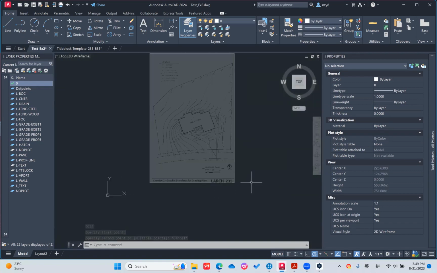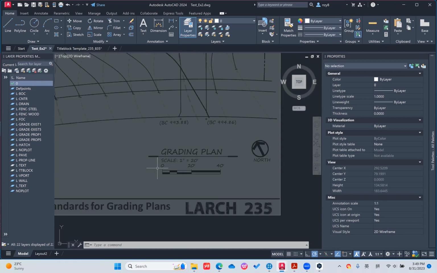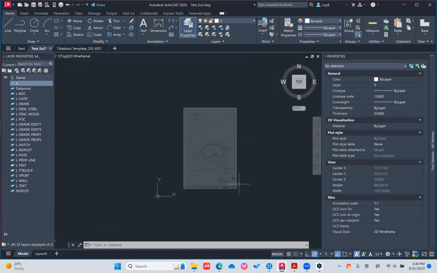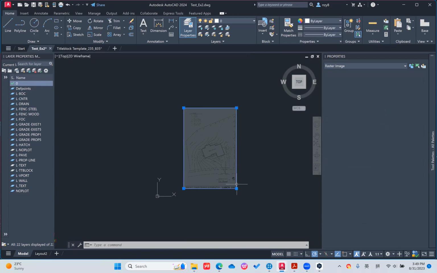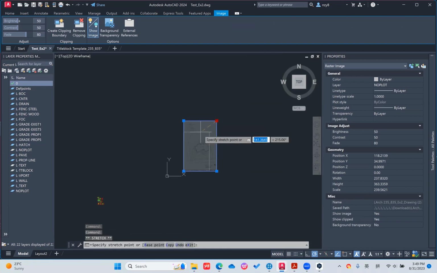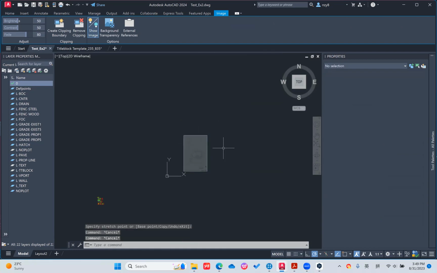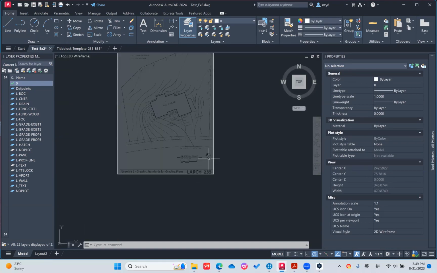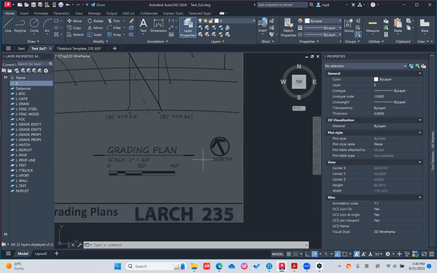Remember we said there are other mathematical ways. So without using reference lines, what we need to do is a little bit of math. Let me show you. I'm going to play around with it. I just shrink the image so that we know it's off size, right? And now we could use the dist command again.